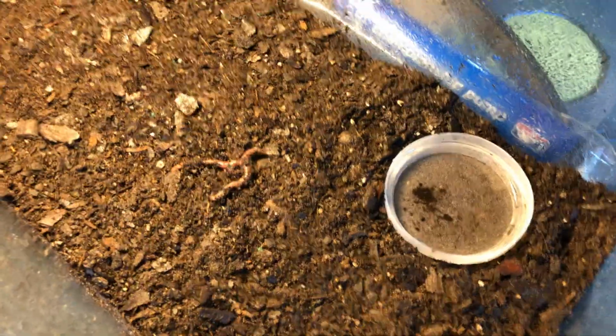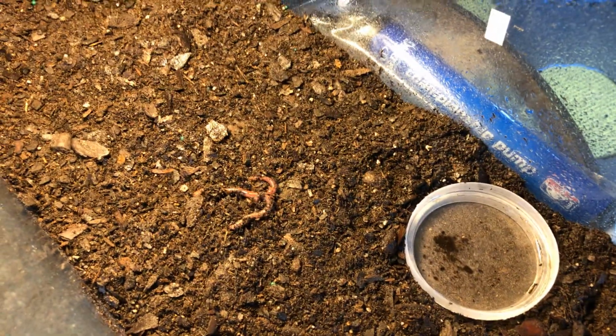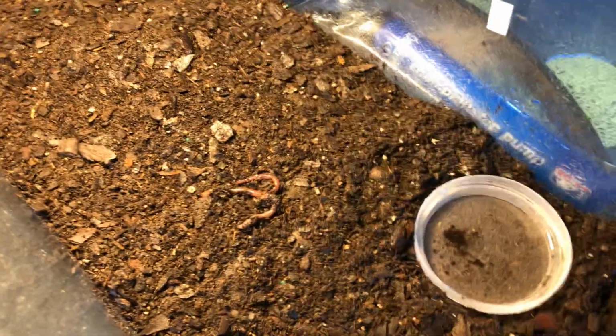That's all you feed him. I got them from the bait shop. I might dump that out later and go get him some more. Just throw them down there. Get so dry on that thing. I mean, the worms don't even burrow as fast as he does. Watch this. Worms are like, I don't feel like going. I'll leave when I feel like it. But him, on the other hand, he was instant down into that dirt.